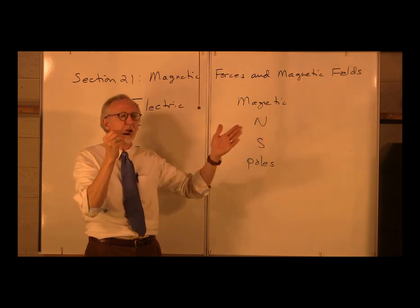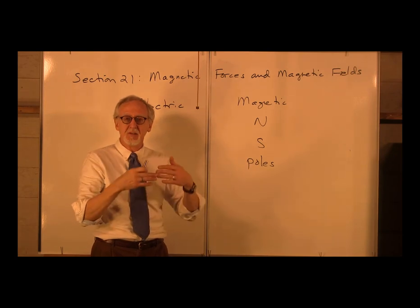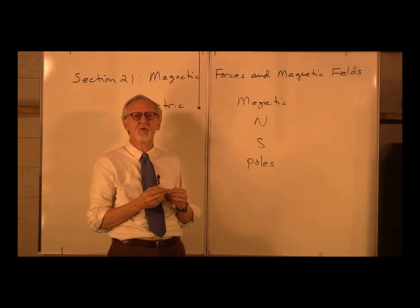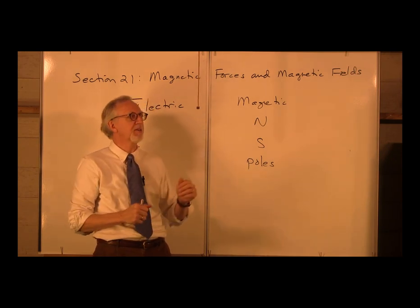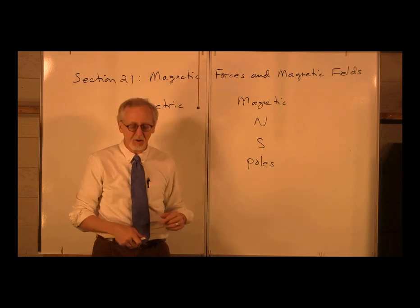If I were to bring this too close, they would smash together, and these magnets could actually chip off bits because the force coming together is so strong. It's like smashing two things together. Okay, very, very good. Let's take this down and get back to work.